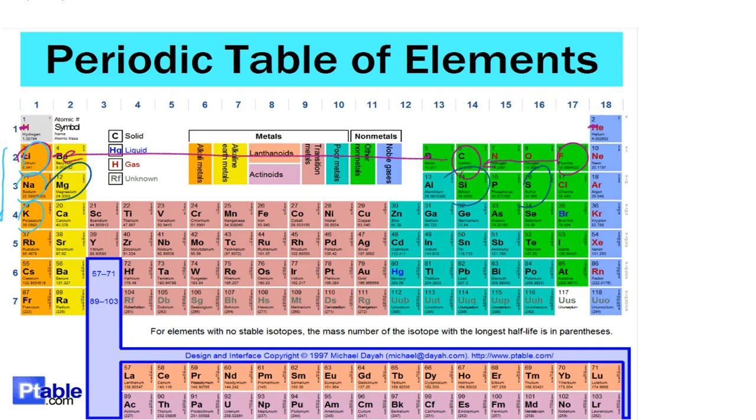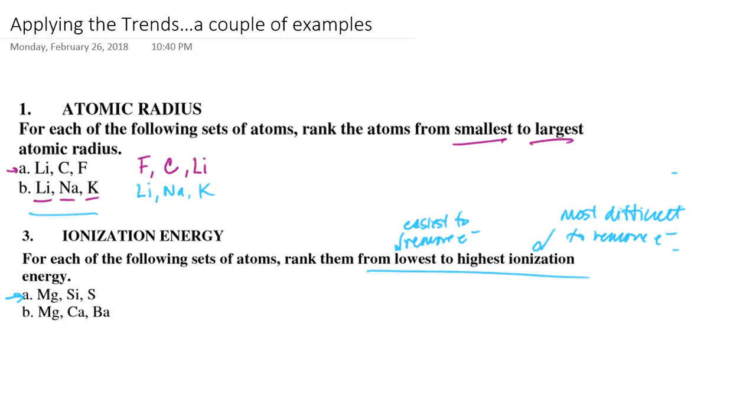And so again, remember, just like when we thought about atomic radius, I need to think about what's going on with the effective nuclear charge. As we've said, as I go from left to right, the nucleus gets more positive, which means the electrons are more tightly held, which means that the electrons of sulfur will be much more attracted to sulfur's nucleus than the valence electrons for silicon would be attracted to silicon's nucleus, and the electrons for magnesium would be attracted to magnesium's nucleus.